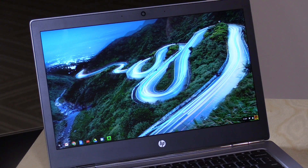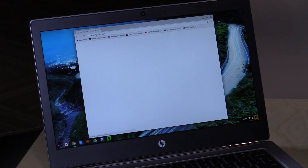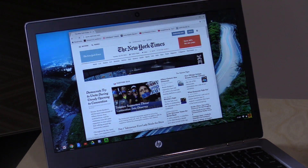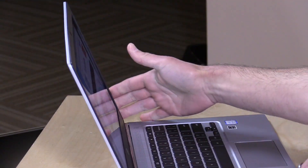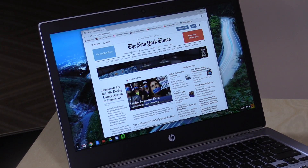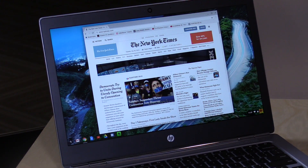Let's take a look at the Chrome browser. For the most part, that is what Chromebooks do, though there will soon be some Android app integration using the Google Play Store — I covered that in another video. But right now, Chrome OS still is mostly a web browser. We'll visit the New York Times to get a feel for how well it can browse the web. This does have wireless AC built in, so you've got really fast Wi-Fi. Really good viewing angles on this display — it is an IPS display. With that Quad HD display, really sharp text and graphics. I'm quite pleased with how all of that works.